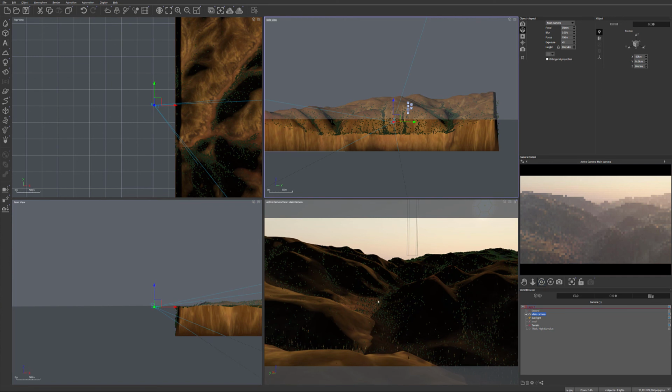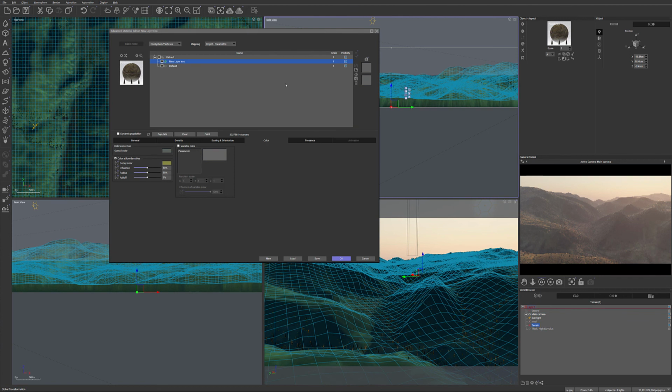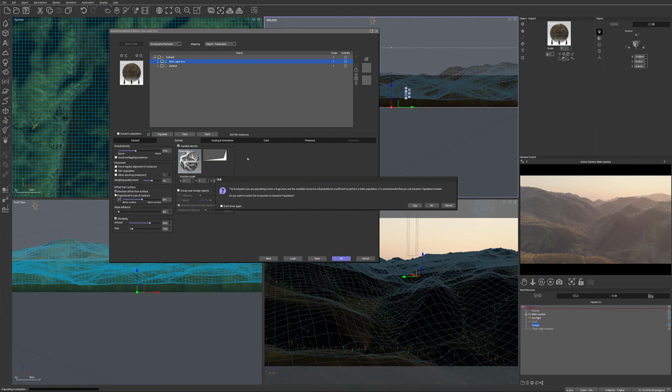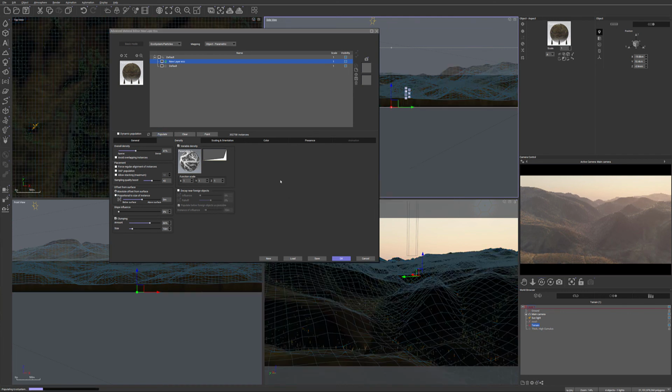Maybe around here, kind of a preview valley there. Let's go to our terrain, open terrain one more time, and we'll pop the density up. This should give us quite a bit, maybe 500 million or even 600. We'll go populate all. You can use always dynamic population, which will reduce the amount of the system load. I know I have enough memory to handle this in my computer, but if you have a little less, you maybe want to look at dynamic population.